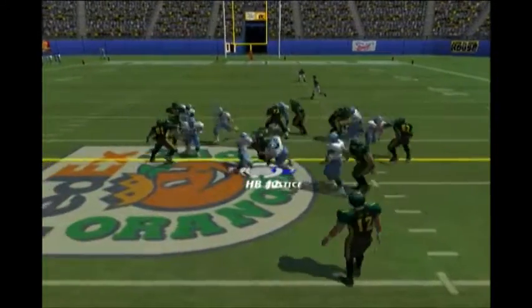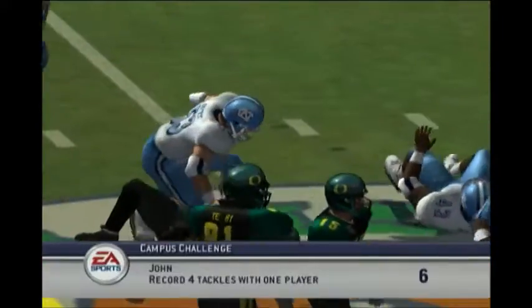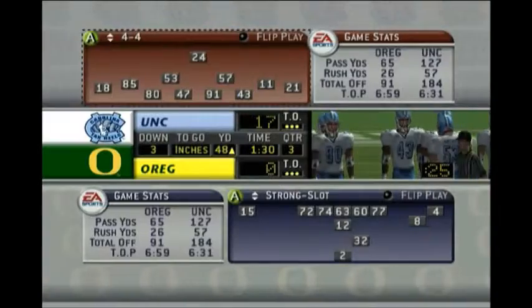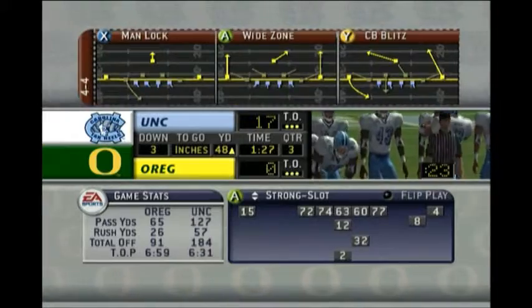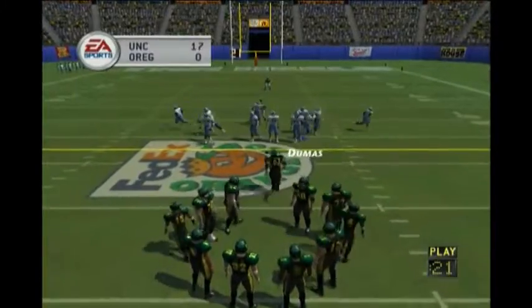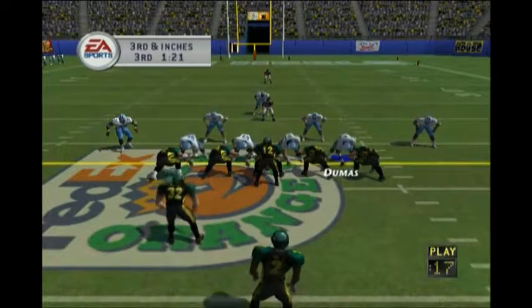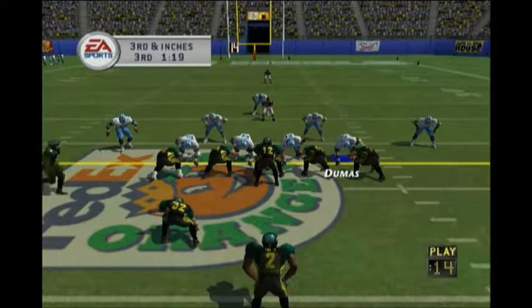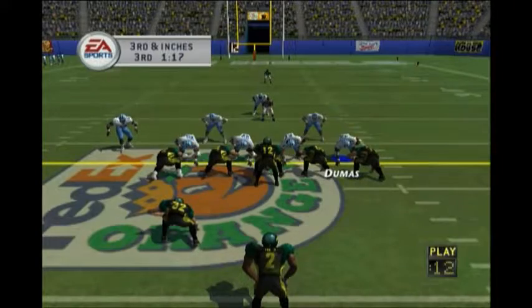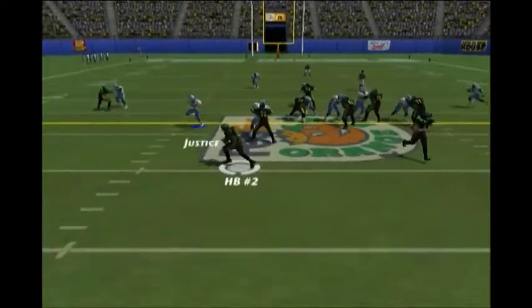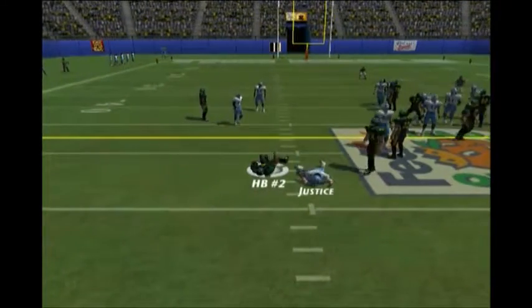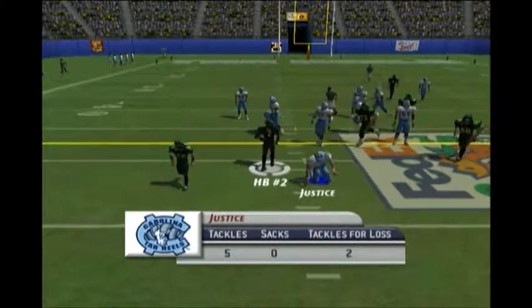Number 2 gets the carry. And Doug Justice does manage to get up in there and make the tackle. It's 3rd and inches. Ball right around midfield. They'll use a 4-4 defense here. Okay, same deal here. We're going to go 4-4. We're going to pinch. It's 3rd and inches. They do try running again, and fortunately for us, again, Justice comes out there and makes another tackle.